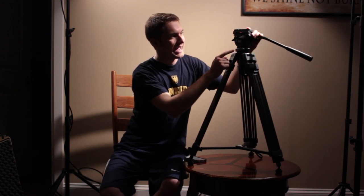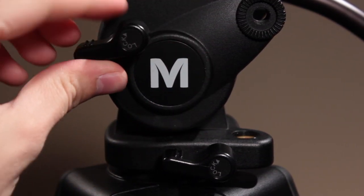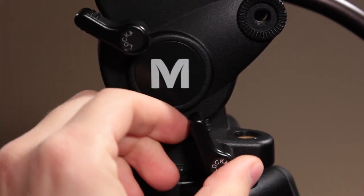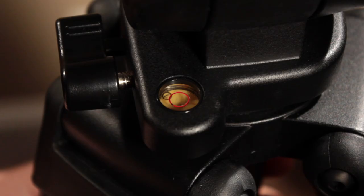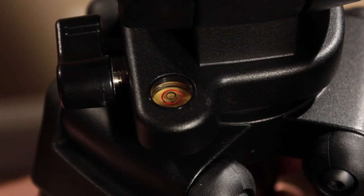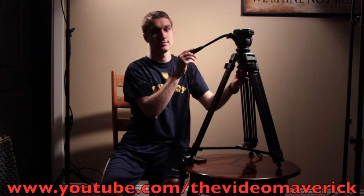The next great thing about this tripod is that it has designated pan and tilting locking levers, so that you can lock one and then just do the other. Another great thing about this tripod is that it has the half dome leveler on the bottom, as well as an actual level on the top. And so if you're on uneven ground, you can adjust this tripod head slightly to get a perfectly level set for your camera.